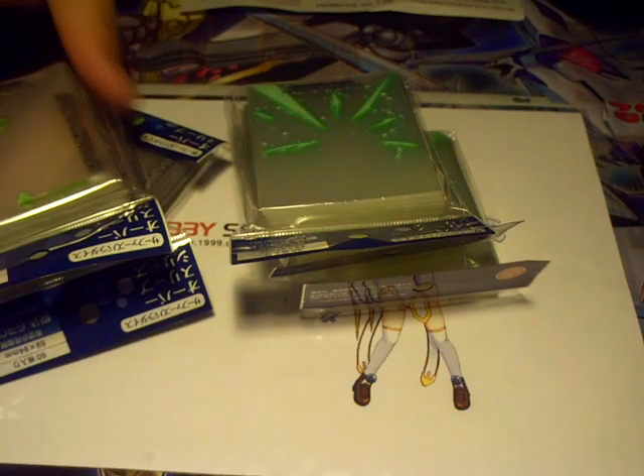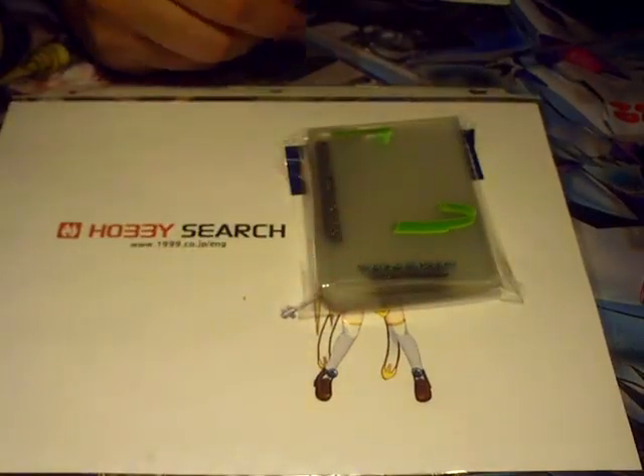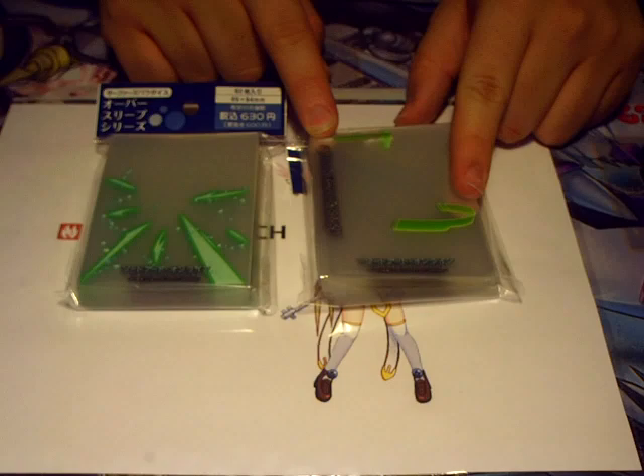What these are: these are the third layer sleeves that you can place onto the outer layer. The way that these work is you have your anime sleeve, you place these over those, and it'll create an extra additional effect. These are the sword barrage, and the HP, and HP as well.